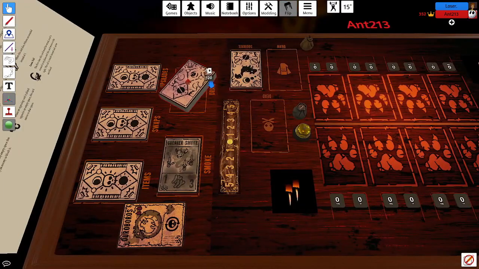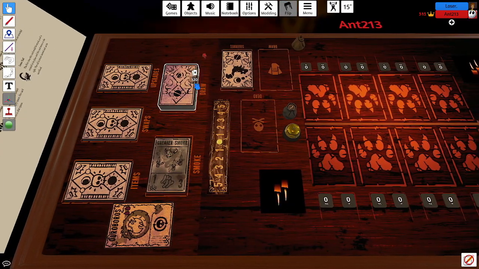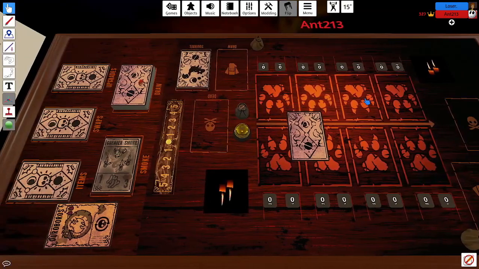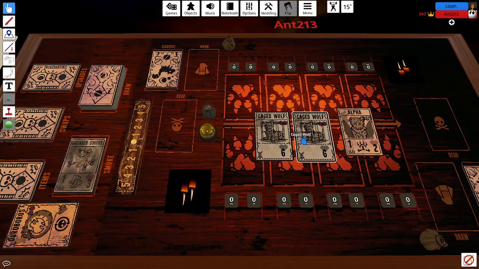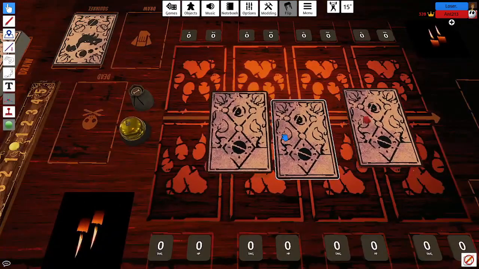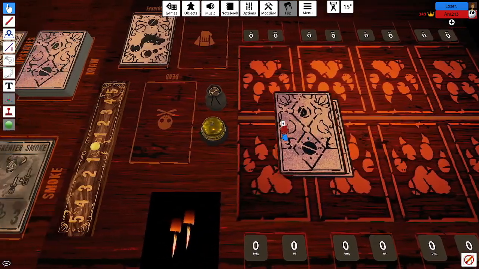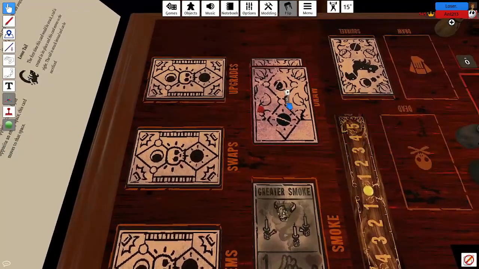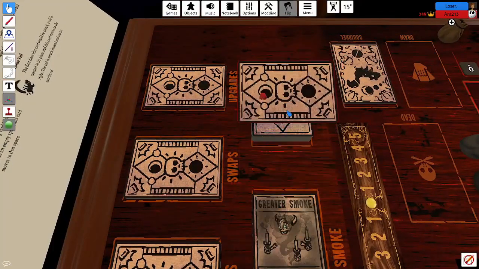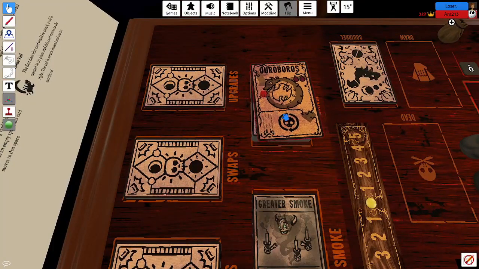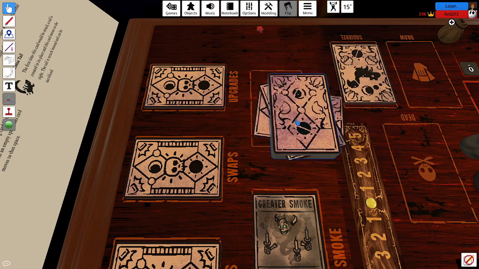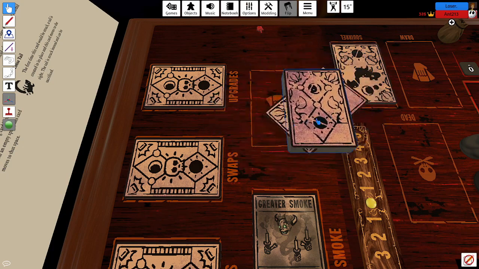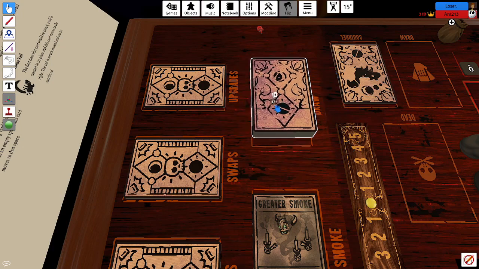What's up, my fellow Americans? We're back, and we're going to play another round of Inscryption. Another round until we activate the custom. You forgot to shuffle. Oh. Womp. Then shuffle the deck. And then draw them out.